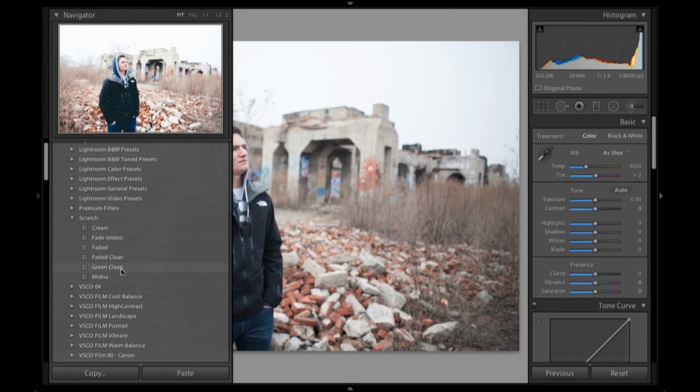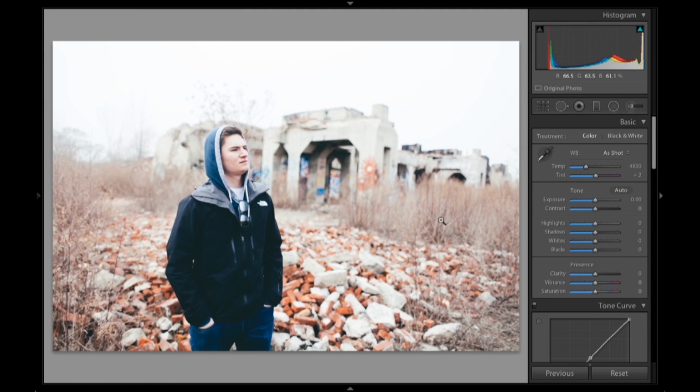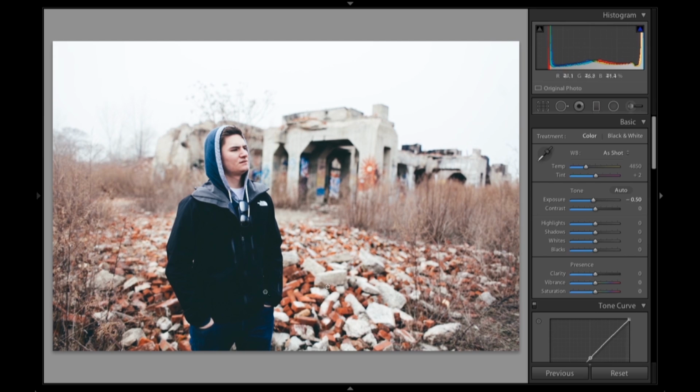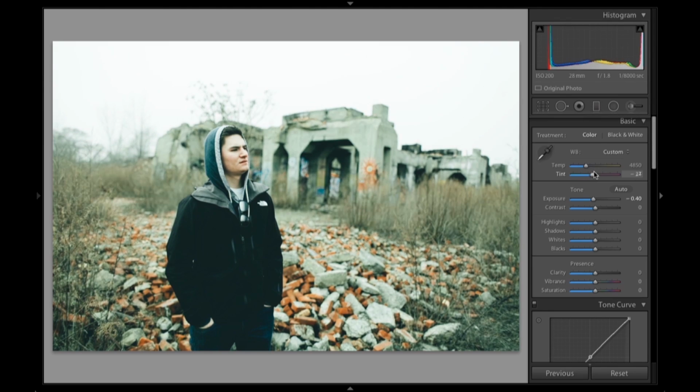So I'm going to look through what I have here. This is one of my favorites, so I'm just going to go with that. Right off the bat, it looks pretty good, but it looks a little bright. So I'm going to take that down just a tad. Brings out a lot more detail in his face, especially. Really over here is where it's coming up. Looks a little too dark now, though. That looks good. Contrast, I don't really mess around with that. The white balance already looks good. Yeah, that looks good. I'll just leave it like that.